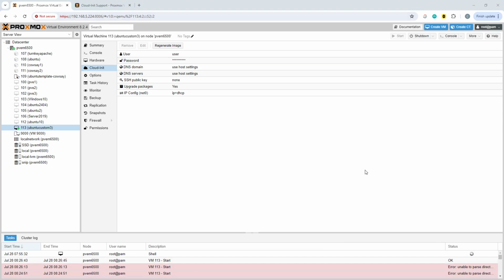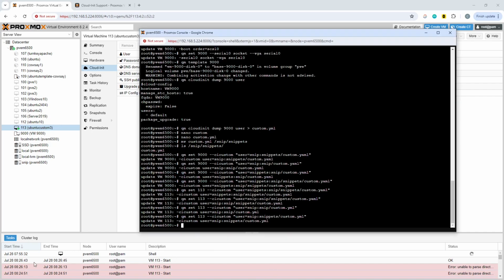Okay, so I figured out exactly what I've done wrong here. So it turns out the path was actually correct, but my file name was wrong. So when I've been going through and troubleshooting this, I've actually been able to set the Cloud-Init custom file or custom information on the template I've already cloned. So what I needed to do, if you note carefully, is that there's actually YAML, which stands for yet another markup language. Often it's spelled out as YAML, and often it's spelled out as YML. And I went and stuck an extra letter in the file name, so entirely my fault.